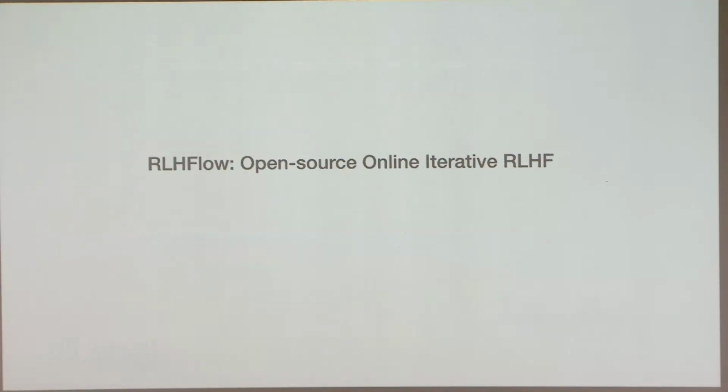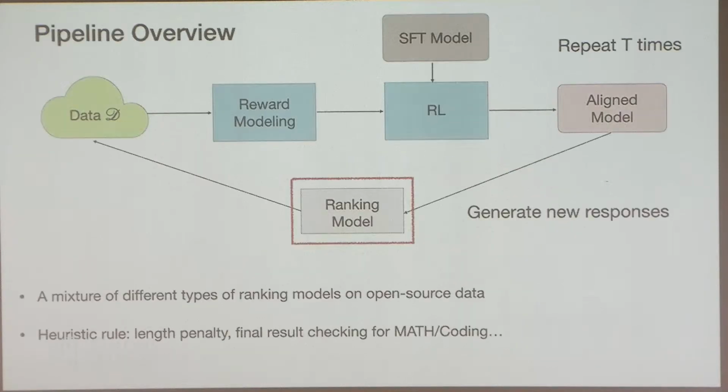And then we are ready to discuss how to really implement this framework in practice, taking the cost and the time, especially for the open source community, into consideration. So this is the overall pipeline we want to do in our online iterative RLHF. The very first thing we want to handle is how to construct a ranking model, because for an open source project, we cannot afford to hire a lot of CS PhDs to help us label the data as OpenAI does for the Strawberry model.